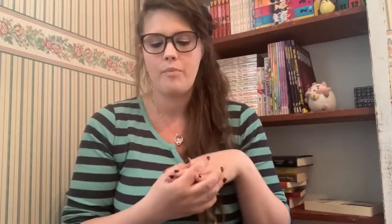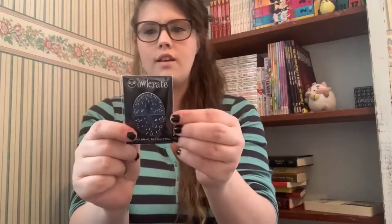Okay, so the next item is the pin. Every month's box comes with a pin, which I believe matches the cover of the book or is somehow tied to the book. I'm pretty sure. So this month's is this dual tree, like reflected, and it does match the cover of the book this month. I've never actually checked to see if that's the case or just something I made up right now, but I'm just making up my own stuff right now.